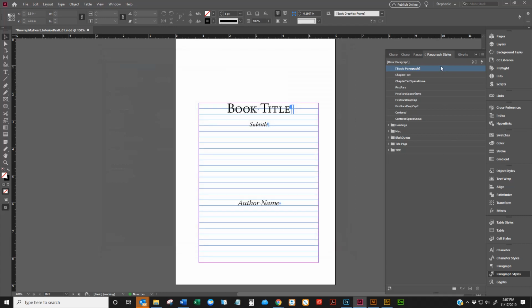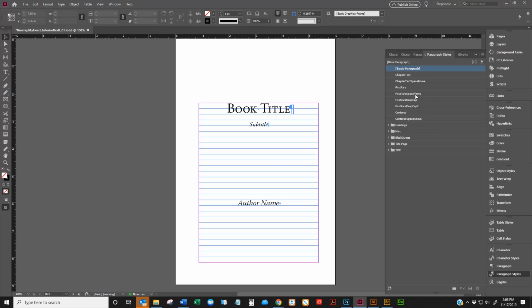This is one of those time-consuming things that I have already done in this template that's going to save you a lot of time moving forward, because I have all of these styles pre-set up for you. The first several are just chapter text. Sometimes we need space above the chapter text. Sometimes we need a first para, which means there is no indentation.